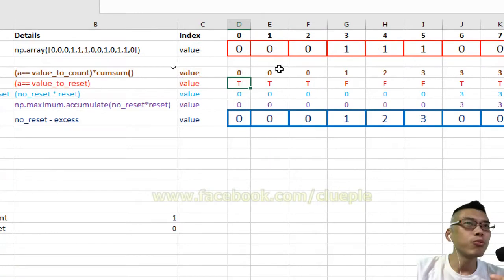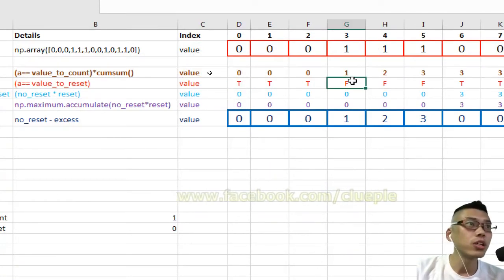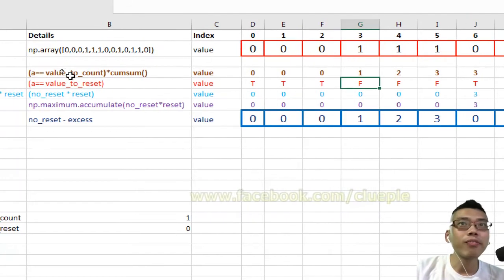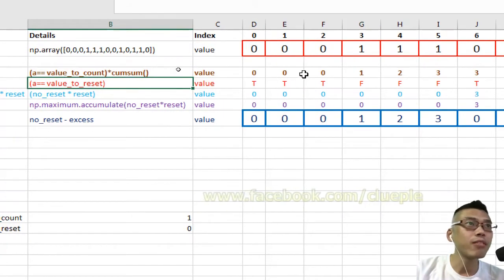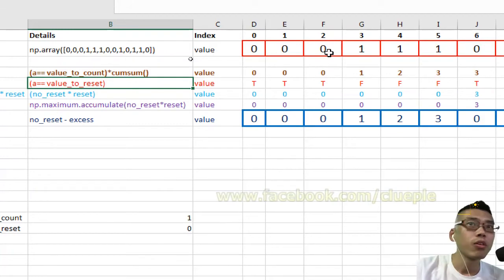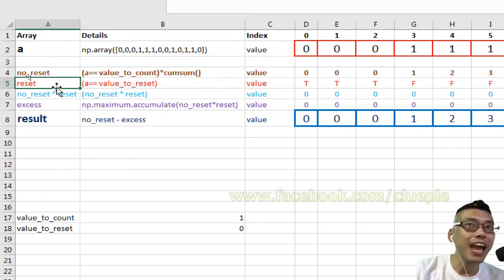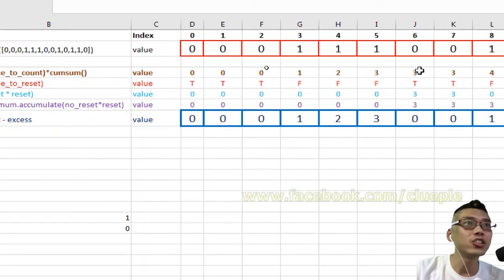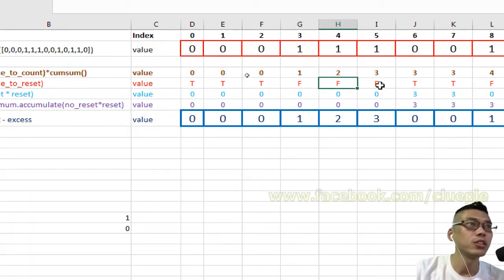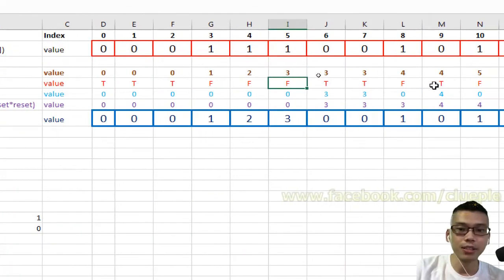When I see true, it's 1. When I see false, it's 0. So when the value to reset, which is 0, when the array is not 0, which is 1, then I return false. Okay, so I don't count it.